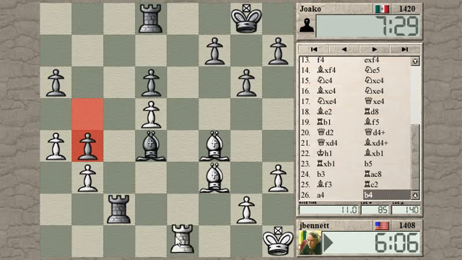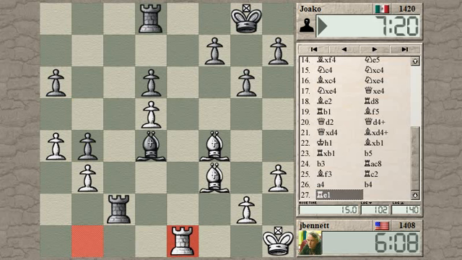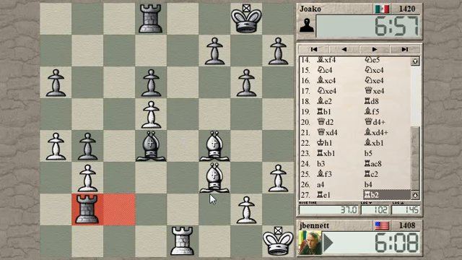Okay, let's see if I can get my rook to be a little more active. And Black's strategy here, I think, should be just to trade off the dark-squared bishop so he has straightforward two rooks against a rook and bishop. And I think he can force a trade by going to this square. So probably it was a good idea to cover that with my rook.